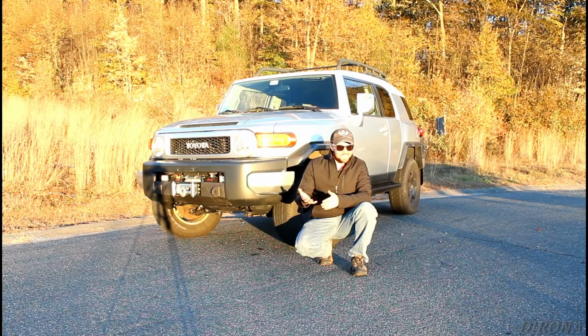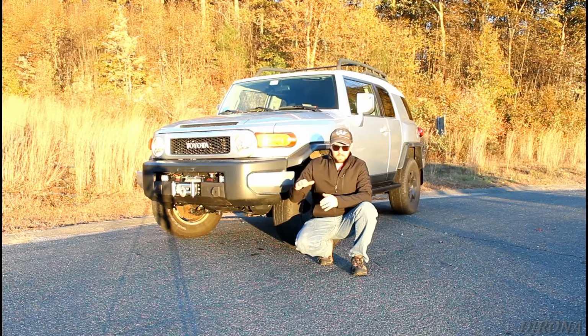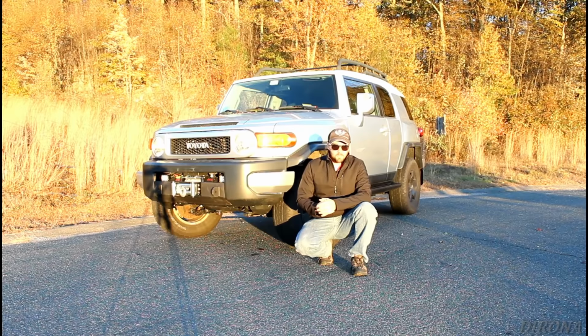And that kind of gets taken care of during an alignment when we bring it in for an alignment. So that's not as big of a deal. It's really the upper control arm that I didn't touch at all. So I may have problems later down the road with the bushings wearing out on the upper control arm.